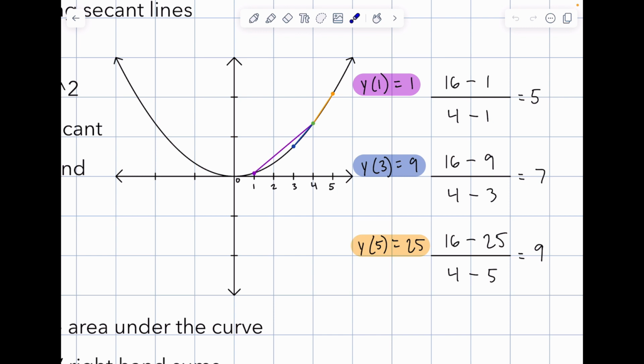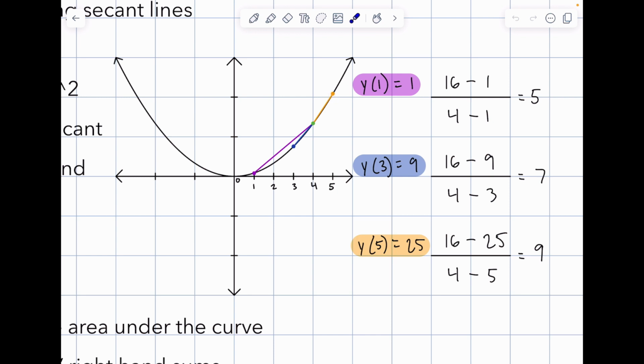But since this purple line strays from the original graph, as you can see this little blank space in between the purple line and the graph, that tells us that when we find the slope of this purple line, it's not going to be an accurate measurement of the rate of change or the derivative at the point we want to find it at, which is 4. So we're going to have to make our measurement more accurate. To do so, we can use points that are closer to the point we want to find the rate of change at, such as x equals 3 and x equals 5.